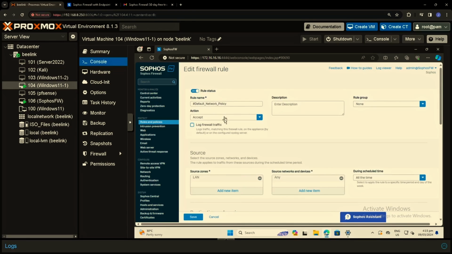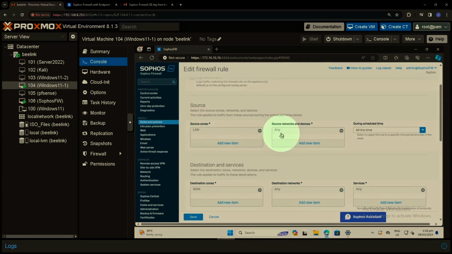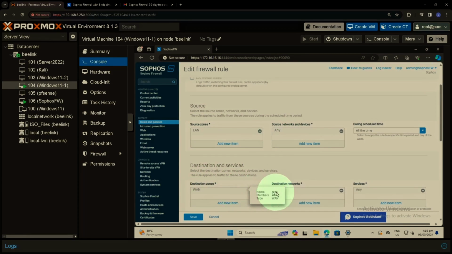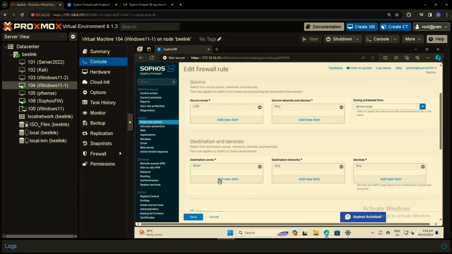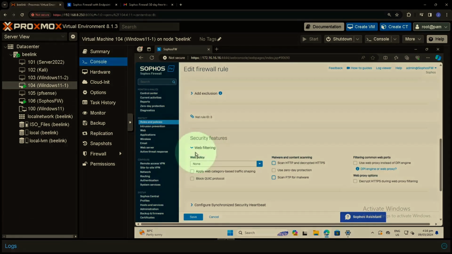We can see the rule name in here and action is accept. Source zone is LAN. Source network is any. Destination zone is WAN, going to the internet. Destination network is any. There is an option to add web policy, apply web category traffic shaping, block QUIC protocol, scan HTTP and decrypt HTTPS, use zero-day protection, scan FTP for malware.